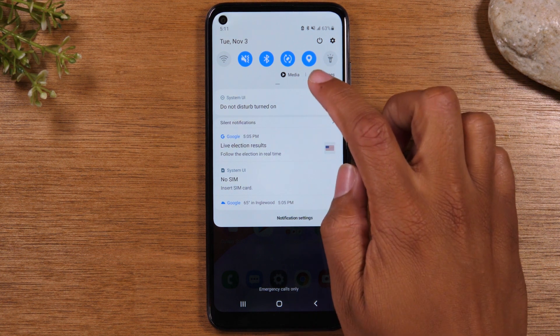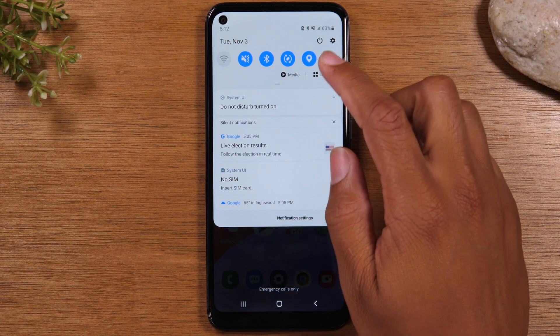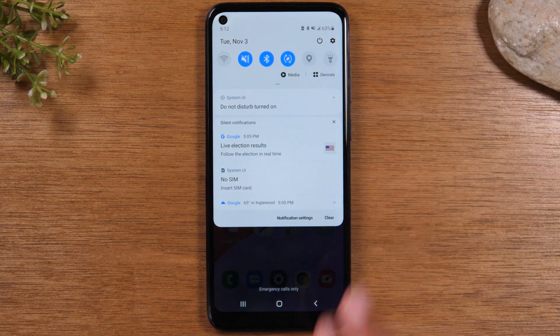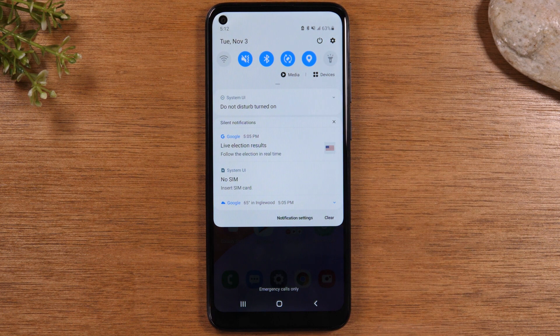The next thing is going to be GPS. Are you a person who uses your phone to look up directions? If you use Google Maps every day because you're going to different places every day, then what I would tell you to do is turn off your GPS when you're not using Google Maps and simply turn it on when you are going to look up directions. This way, your phone is not constantly pinging GPS and using that battery power. If you work at the same place and go home every day, you don't need GPS because you know where you're going.